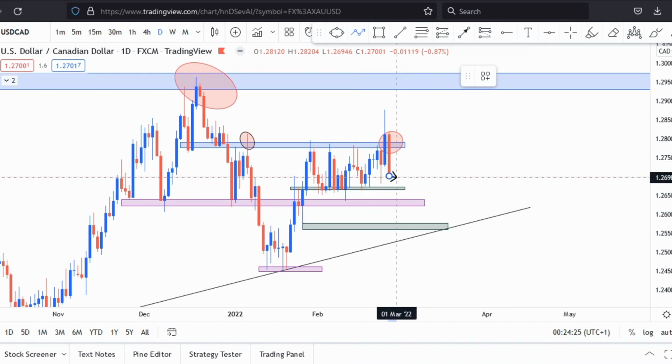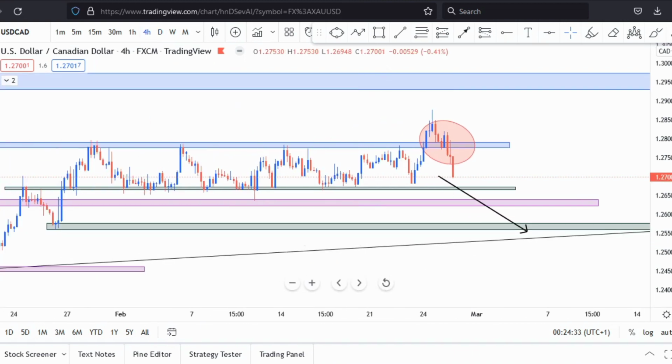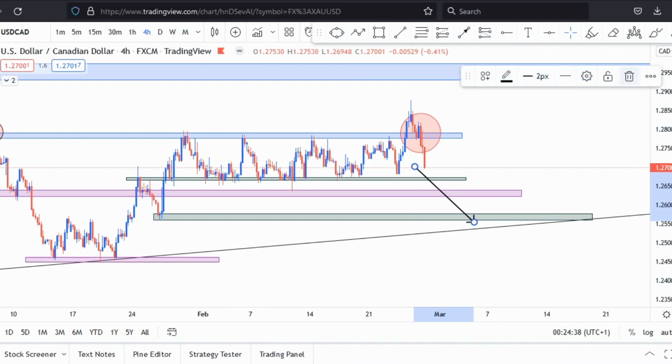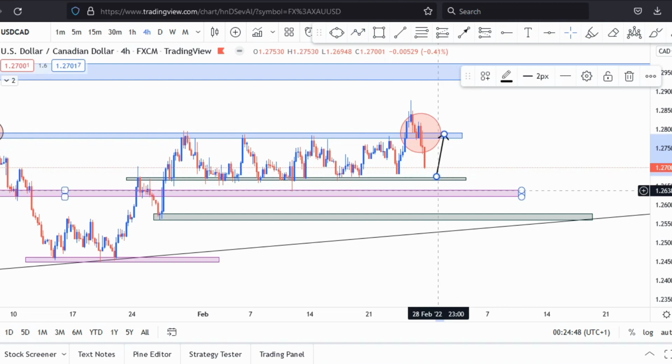So for now, I wouldn't take any trade on this. I would only wait to see how price reacts on the 4-hour time frame to these various areas. So what I'll do is see how price reacts when it gets down to this zone here, and if price gives us a buy signal, then I would be tempted to take my trade to the upside. But if price ends up breaking this area, I'll wait for price to get here and see how price reacts.